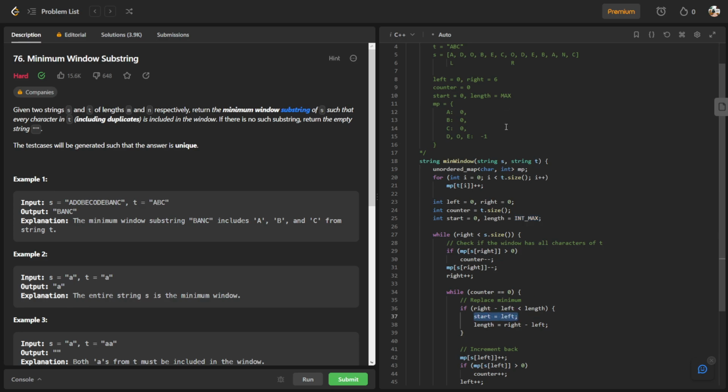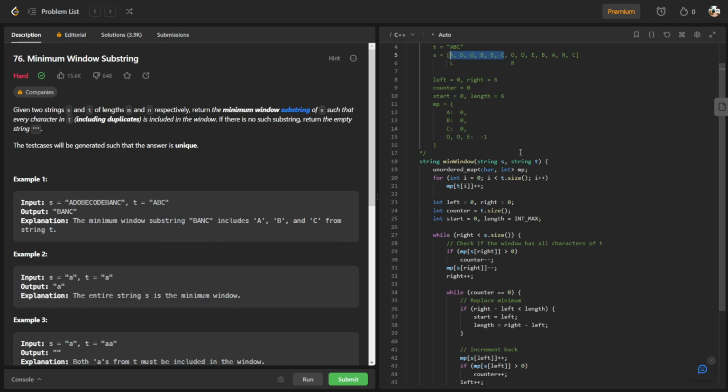So my start would be at the left pointer, which is 0, and my length would be 6. So that means if this were to be an answer, it would be a substring from 0 and 6 characters. So 1, 2, 3, 4, 5, 6, excluding this character. So substring like this.